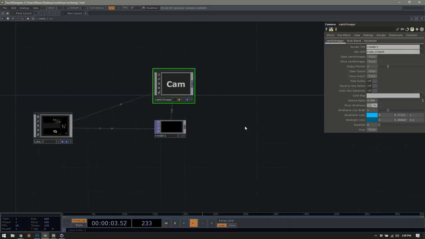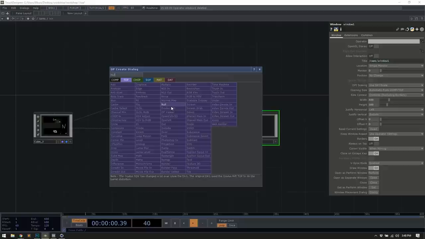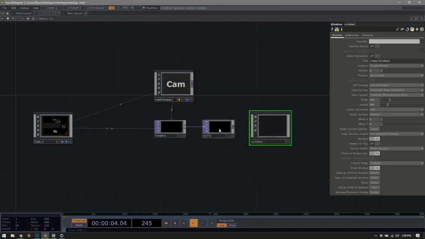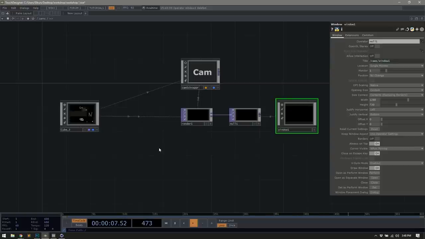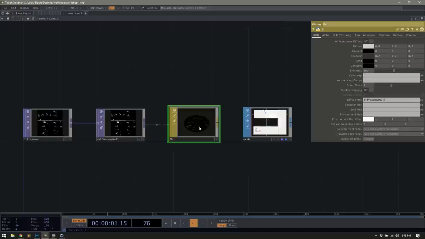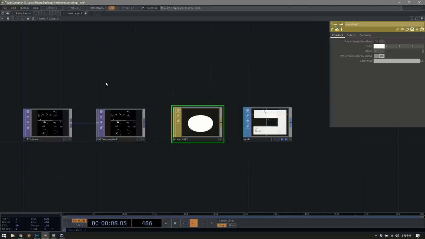Great, so now what we need is a window comp. We'll make that here. I'll attach a null after my render. And I'll set that as the operator of the window and configure the monitor to 1. Turn off DPI scaling. And I'll set a custom 1280 by 720 for the projector. Turn off borders. Turn on always on top. Then I can open that in a separate window. And then what I'll do is I'll actually switch the material we have in here just so that we can avoid playing with lights. I'll set up a constant mat. I'll set the color map as the diffuse map null.